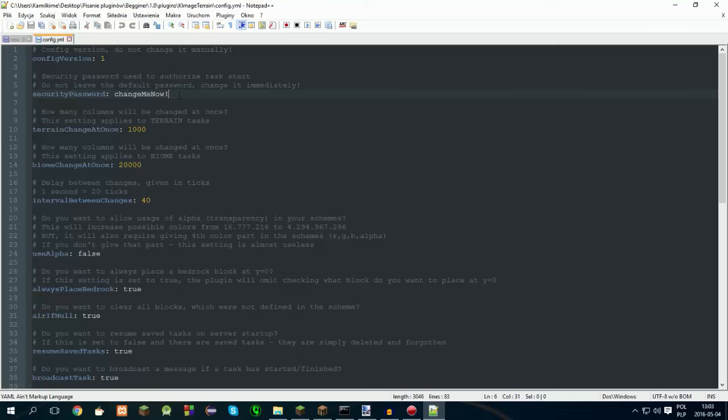Security password. You should change it as soon as you start configuring this file. It's a password that is used to authorize the biggest decisions. So you have to use this password to accept the tasks. So first you have to be an op to even use a command, and then you have to know that password to authorize your decision.